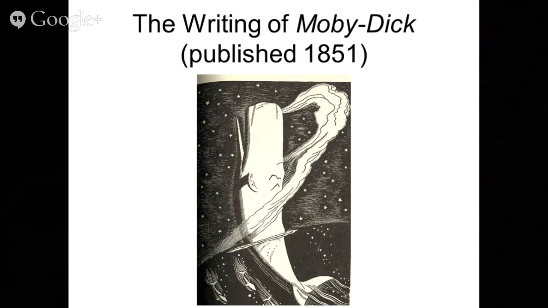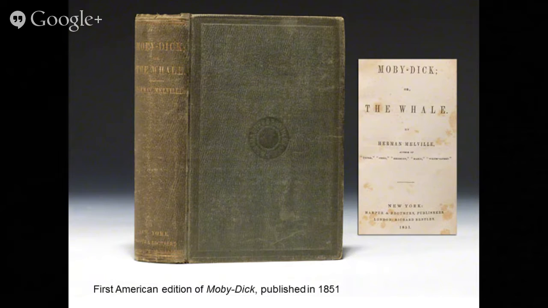So now I want to talk a little about how the book was written. It's published in 1851. Here's what it looks like in the first American edition. Pretty unimpressive. The Melville Society has a first American and a first British edition. The first British edition was a three-decker, but both of them are pretty unimpressive. You can tell by these covers that they're not going to spend much money on him at the time. But this first American edition is worth a lot, and a first British edition, which only had an issue of something like 250 copies, is worth a lot of money now.